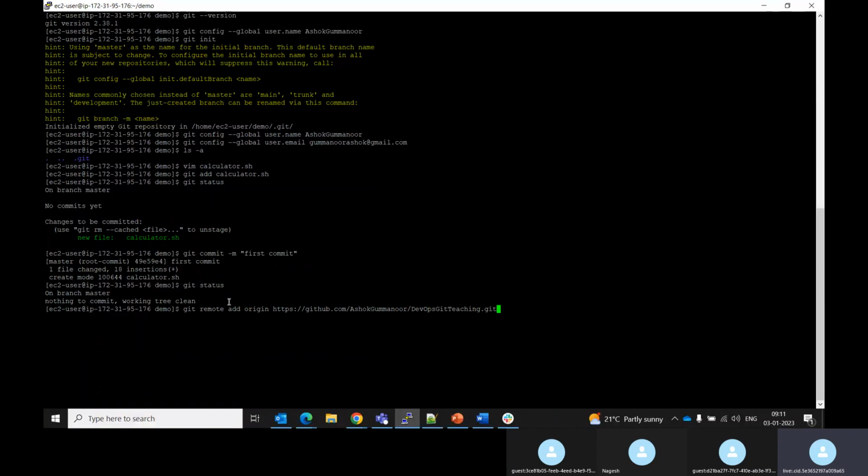If I enter this, the file will be added to this repository. Whatever changes I make, all these files will be added to this DevOps Git teaching repository. Up to now, this was in my local machine and my local repository. Once I push with git remote add origin, whatever I'm making will be pushed to this GitHub repository.